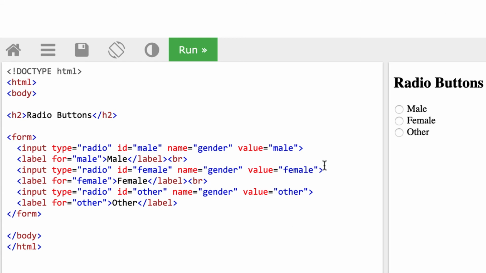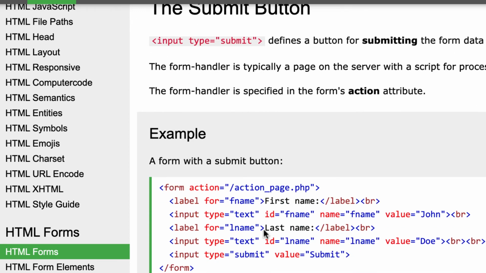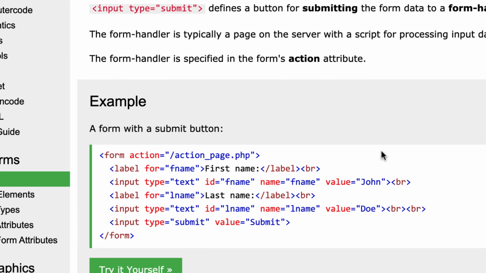So those are radio buttons, and you won't have to do too much for that except style them. And then other things down here, the submit button, we're just going to do submit, and the value is going to be submit, and that's all you're going to have to do. And just keep in mind that there's a form action, and that's going to go to the page that's going to process the form, and it's got to be a PHP page. It can't be an HTML page. It has to be PHP or Python or JavaScript or something like that, but we're going to use PHP.